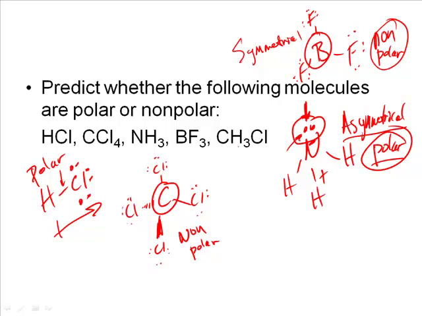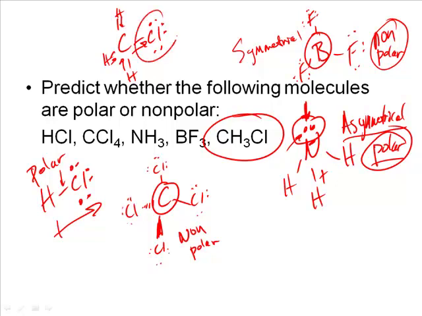Okay, one example of where that doesn't apply is right here, CH3Cl. You've got CH3, then you've got your Cl over on the side. Cl is very electronegative. This one's pulling with some strength. The carbon's pulling this way. This is a very asymmetrical molecule due to that chlorine being on there. Okay, so if you do have some random element that gets thrown on there, then you know that that is going to throw off the symmetry, and therefore that is definitely a polar molecule.